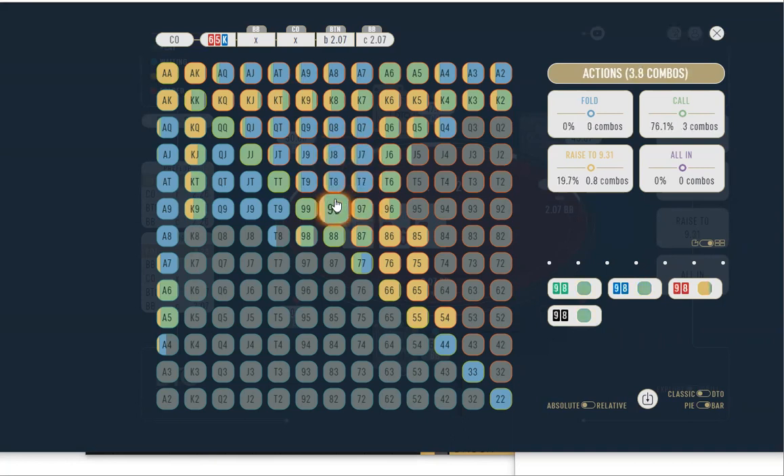We have extra equity with jack-seven though. If you think of constructing your range from worst hands to best hands, jack-seven suited is in the middle. Your worst hands — like eight-five — want to raise to parallel your pocket kings. Jack-seven is just in the middle with reasonable equity, so it raises those last.